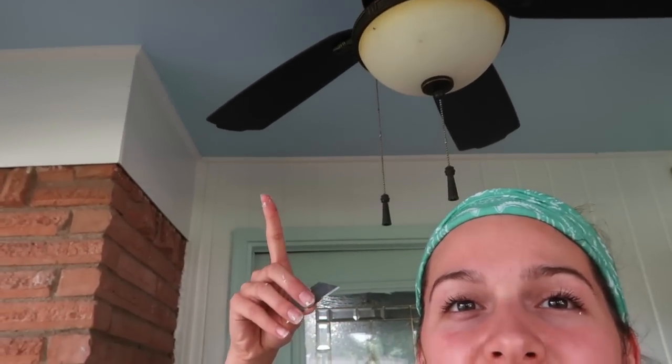The door, I think it looks beautiful. The only thing that doesn't look good right now is that our previous owners painted the ceiling blue, so it looks bad, but I need to paint the ceiling white.